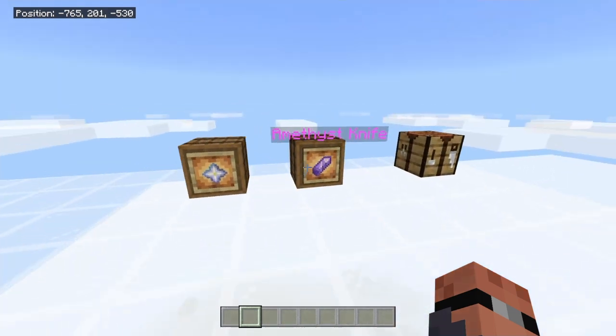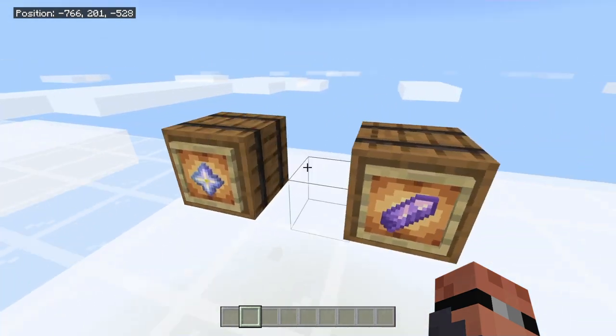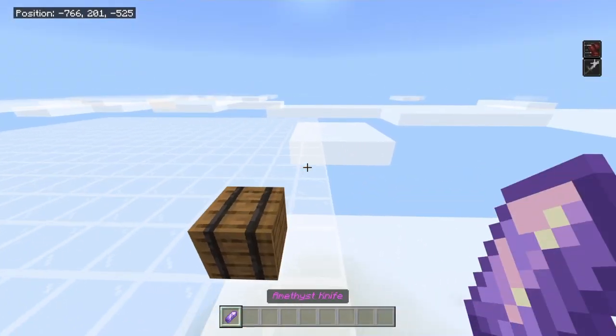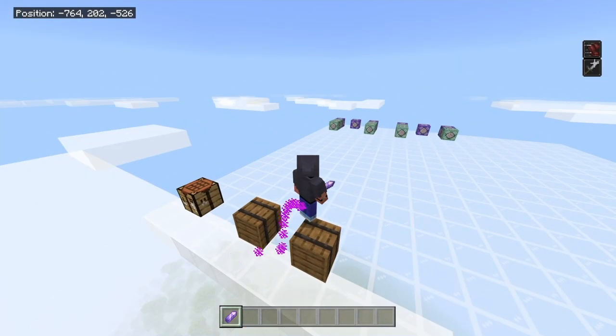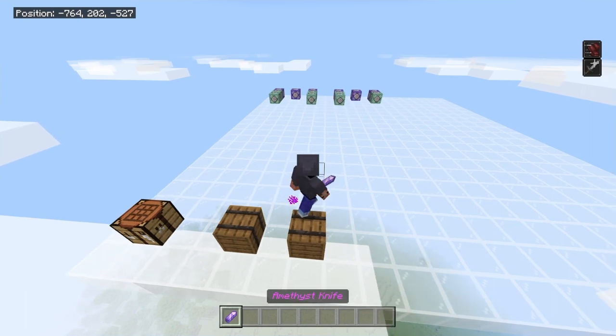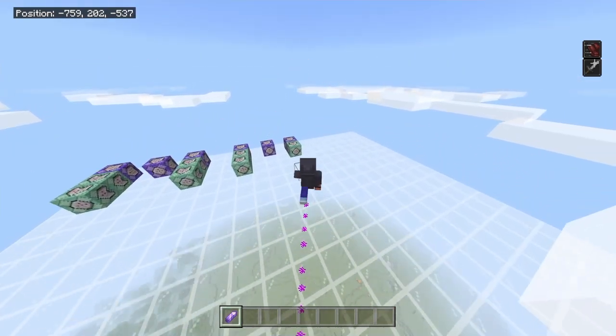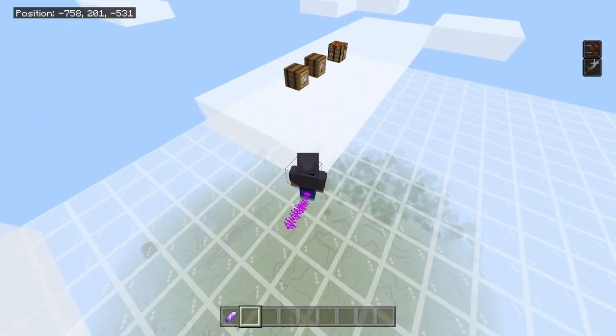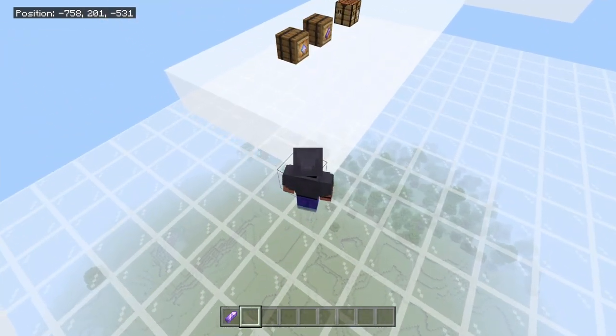Alright, so for this tutorial I've got two items right here, but they work slightly differently, and I will be showing you guys how you can make both. So number one right here, we've got the Amethyst Knife, and this item works in the way that you have to hold it in your hand in order to get the effects. As soon as I let go, if we wait a short duration, the effects will disappear.